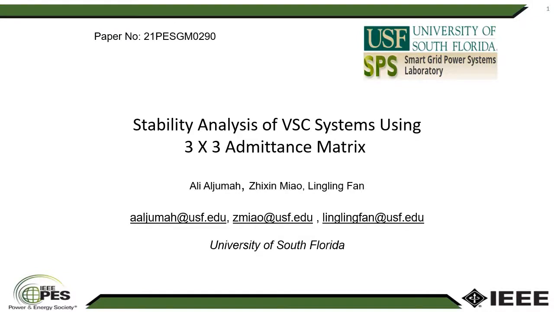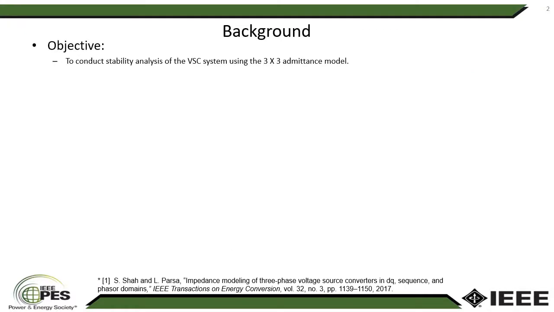Welcome to the presentation of our paper, Stability Analysis of VSC Systems using the 3x3 Admittance Matrix. My name is Ali Al-Jum'a and I'm a PhD student at the Smart Grid Power Systems Lab at the University of South Florida. The objective of our paper was to conduct a stability analysis of the VSC system using the 3x3 admittance matrix model.